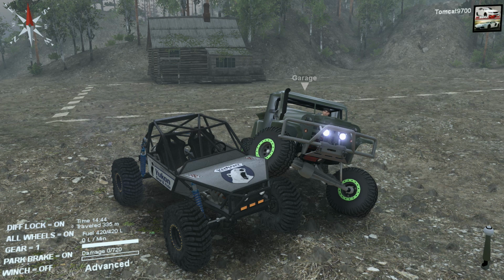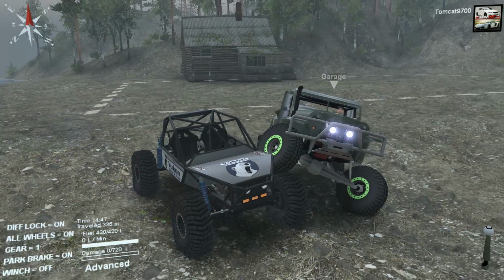Now, the crawler on the right is a Willys Truggy, or Willys truck turned into a Truggy basically, and on the left we have the Mantis Crawler.